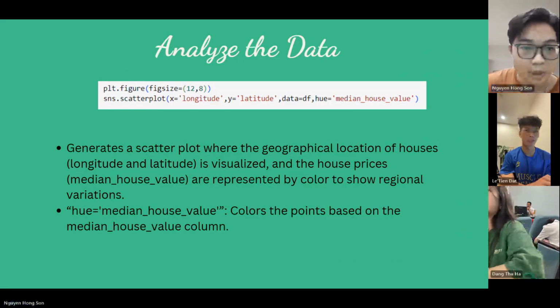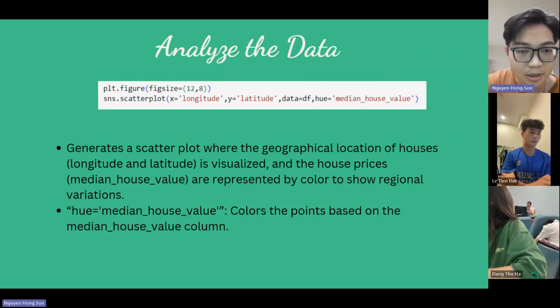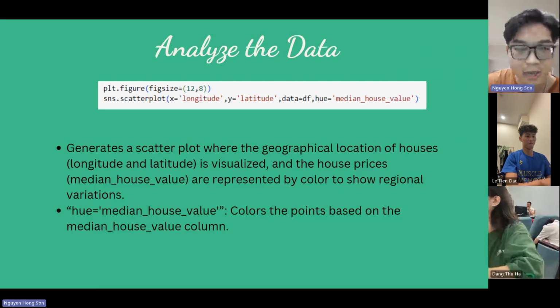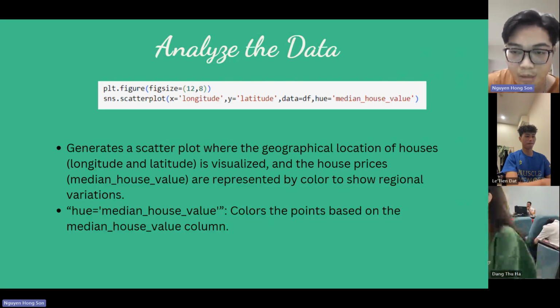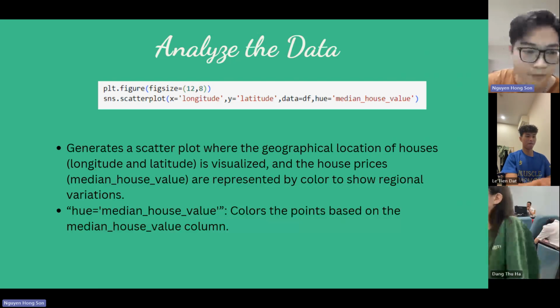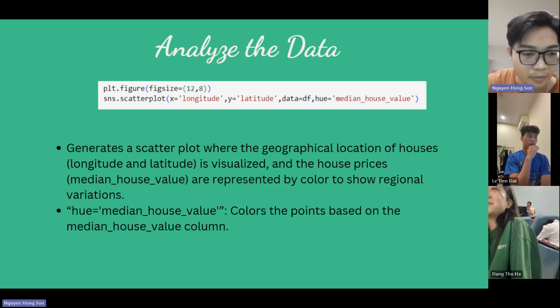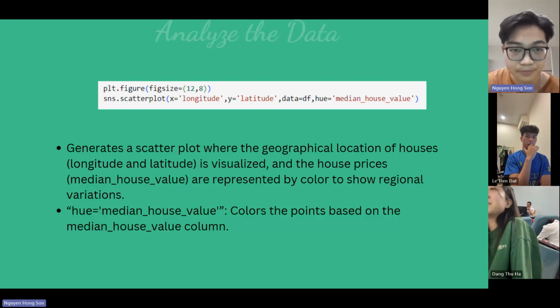And this code will generate a scatter plot where the geographical location of houses is visualized and the house prices are represented by color to show regional variations. Second is coloring the points based on the median house value column.